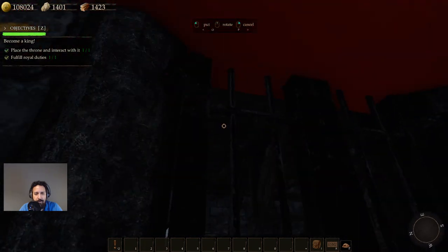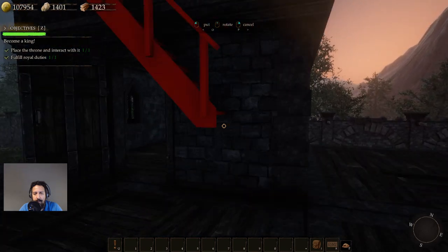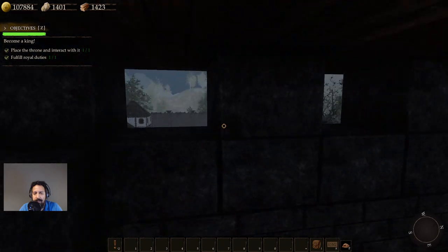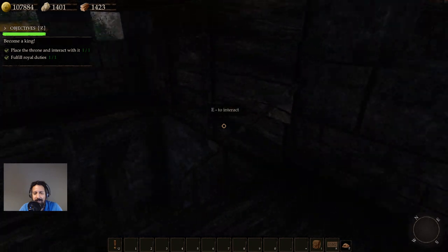Wait, is that supposed to go there? I don't know. Like that, and one here. Perfect. Let's go up. We can't see, but it's good. We have our castle.